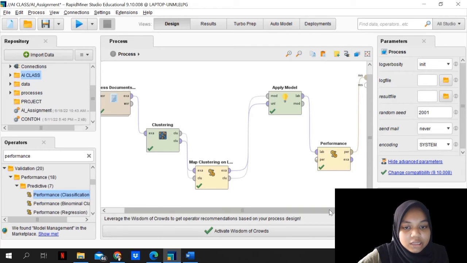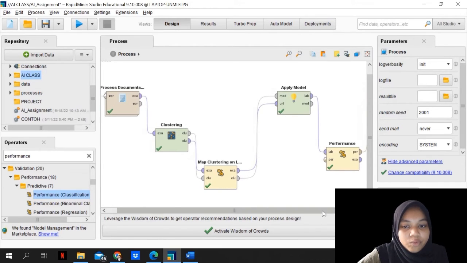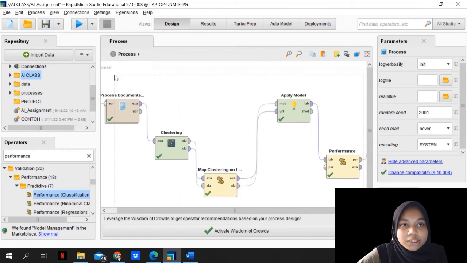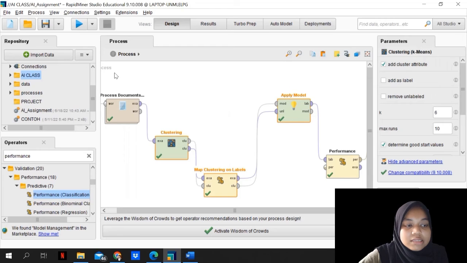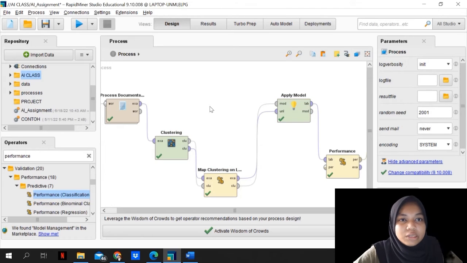Now I will explain the operators one by one, which are clustering, map clustering, apply model, and performance, in this workspace. Before that, we should know the meaning. All of these we call the k-means algorithm. What is the k-means algorithm actually?